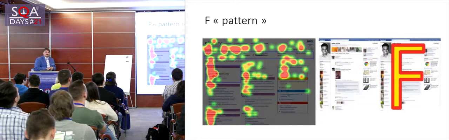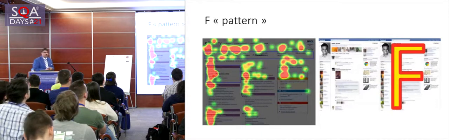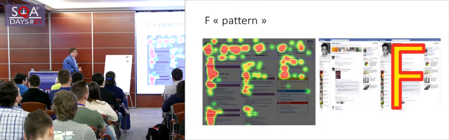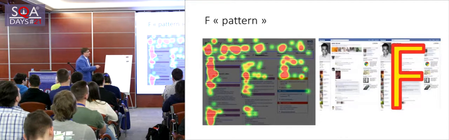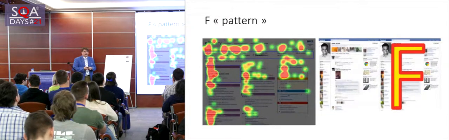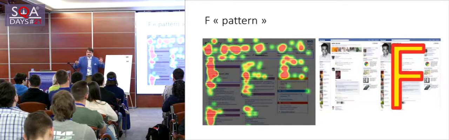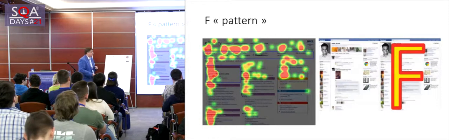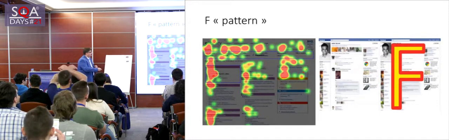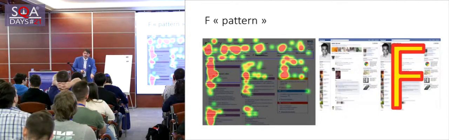This is how we read a web page. Usually we use some kind of F pattern. And it's logical, because on the top of the F, you have the headers, the big navigation stuff, the content description. This is what it's all about. If this is not what is on your website, then you make a big mistake, my friends. This is the focus point. Oh, I spotted something that is interesting on this page. Let's have a look.